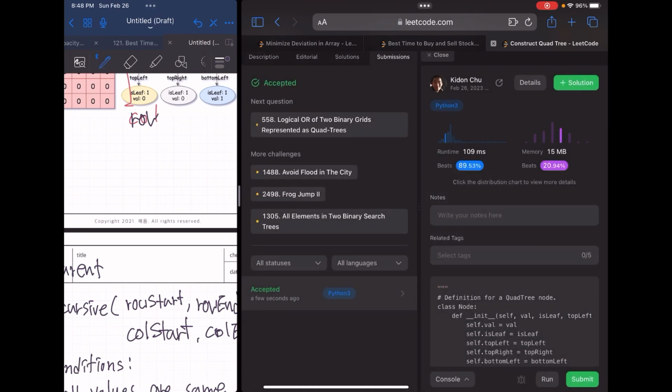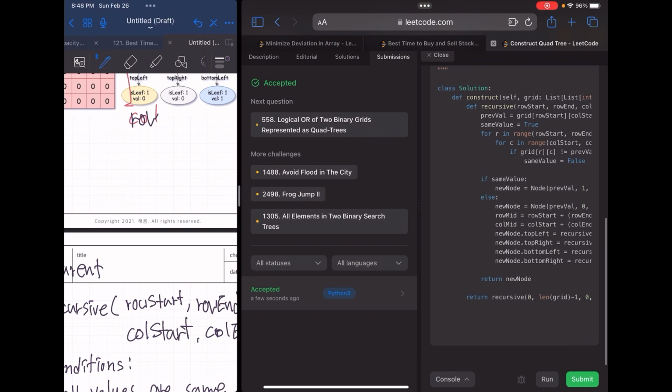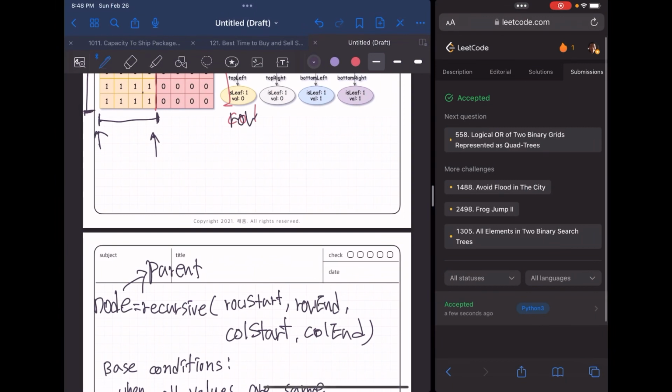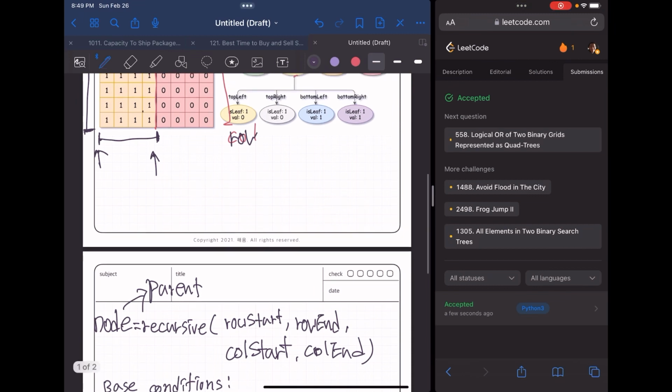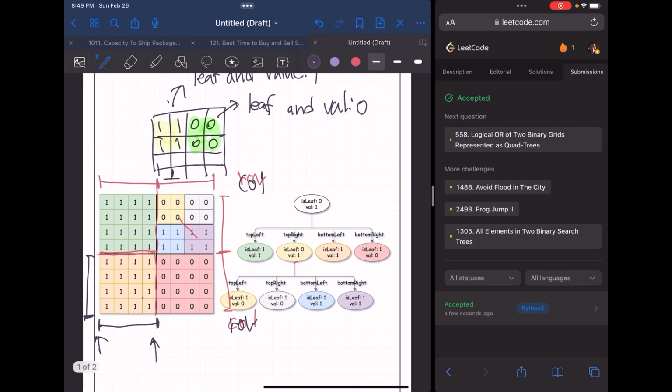So I think this passes, even though it's an n squared time complexity solution. Will there be any better way to solve this? So I'm gonna kind of brainstorm how I can improve this operation of checking the same value, or is there any?